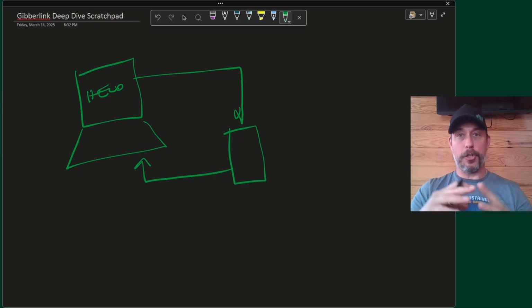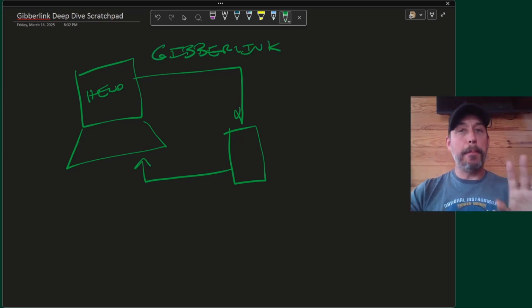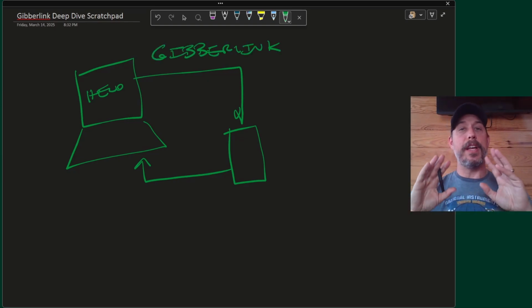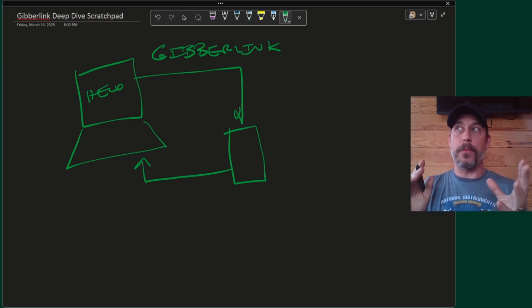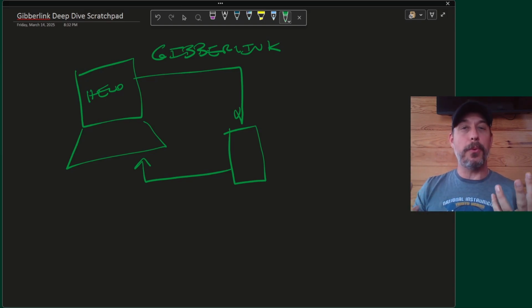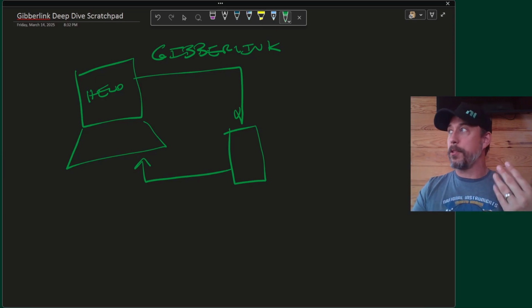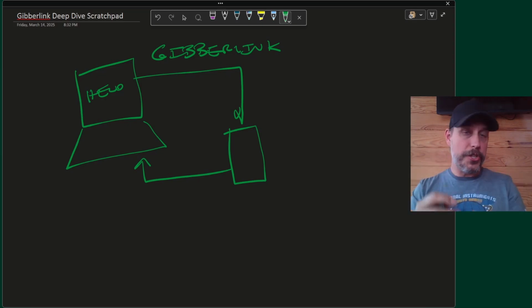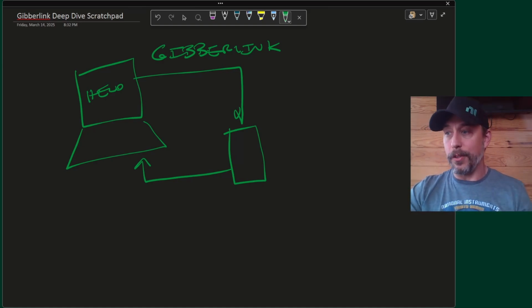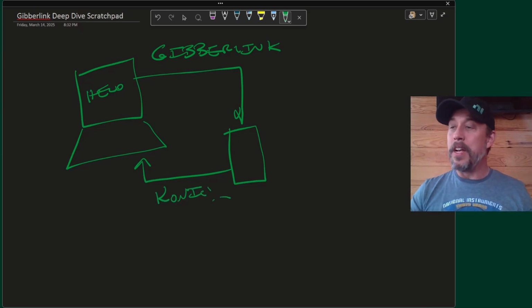And that was what so many people just glossed over, because Gibberlink is a protocol that both of those two systems were enabled with. That was the point where it wasn't AI figuring out a new language. They were also enabled with it. Much like if the computer could transmit the same words using, say, Japanese. Say for some reason that a microphone and a speaker and all of the algorithms could decipher the Japanese language better than English. If it started talking Japanese and went, konnichiwa, you get the idea. I don't know how to spell konnichiwa. But if it started transmitting that back, nobody would have been surprised.